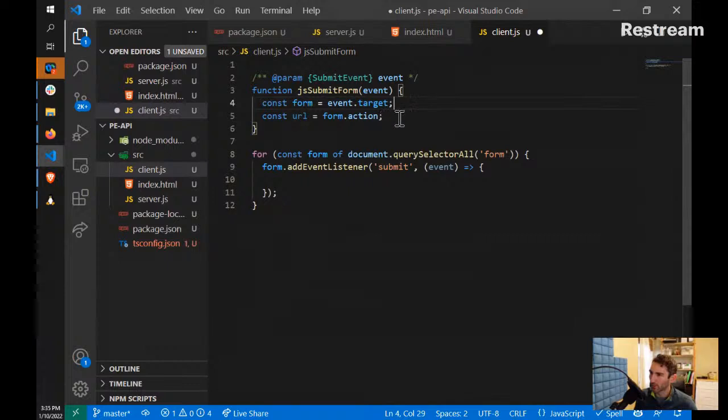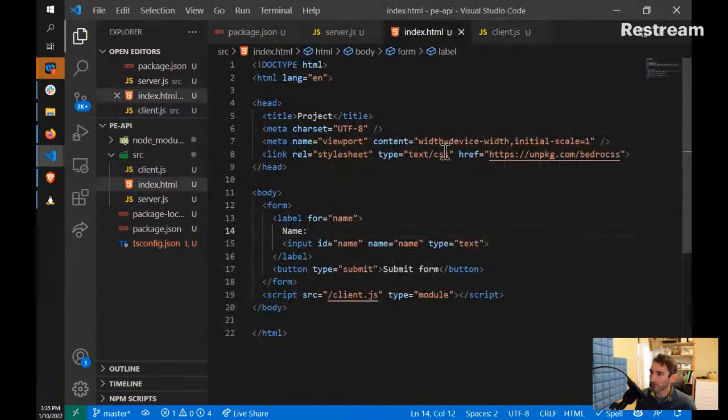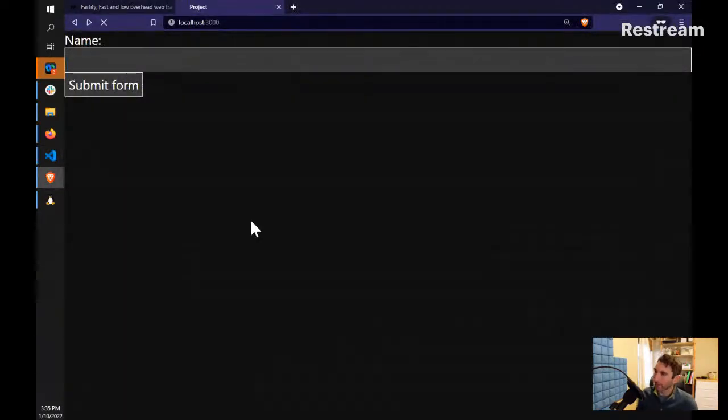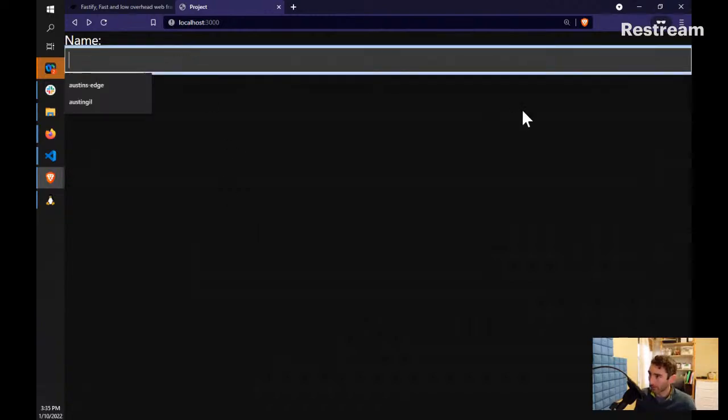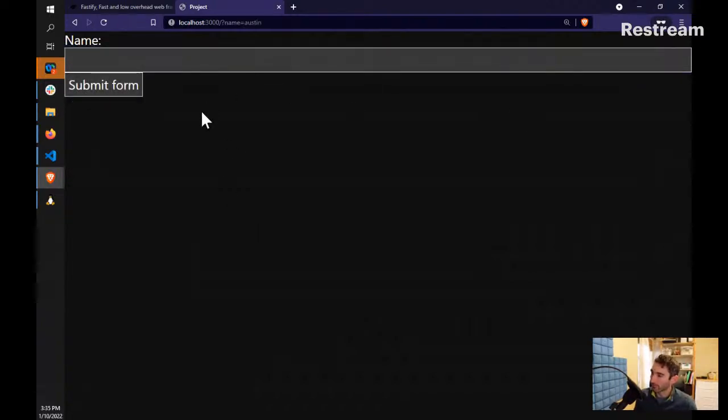Essentially keep the behavior as similar to the default as possible. So I'm going to save this, and nothing's going to work right now, or no JavaScript's going to run. Let's just see how this goes, just in case you're not familiar with how this works. I'm going to say I'm submitting this form to Austin.